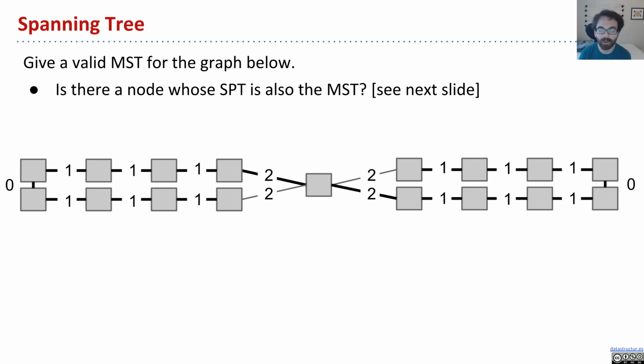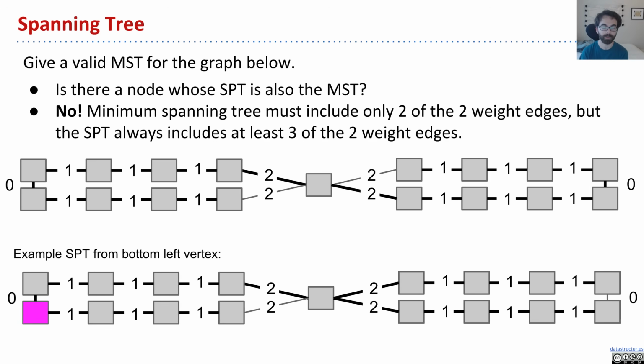Okay, so in this case, you have to be a little clever, but it turns out it is not possible. There is no node for which you compute the shortest paths tree and you get back the minimum spanning tree. So let me just give you an example to give you a sense of why this is true. Imagine we use this bottom left vertex as our starting vertex. Its shortest paths tree gets over to this bottom right node next to the convergence point, we'll call it, by going in a straight line. Going the other way, we take all these length 1 edges, and then we hop to the middle, and then we use both of these length 2 edges because we don't want to go the long way, because we're trying to find the shortest path from this purple vertex to everywhere else.